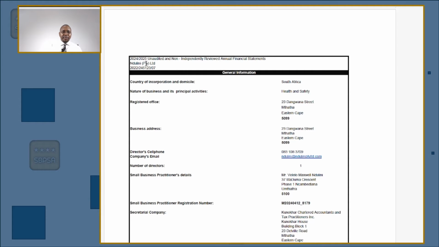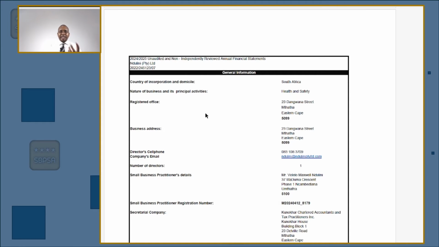Okay, then we've got Ndulini Pty Ltd. Then we've got the company registration number of this institution, so that these two match together. Then where was the company incorporated? This is a South African company, hence it complies with the Companies Act in totality. A small change here: Ndulini is reflected as health and safety, but in our previous discussion, it was reflected as a medical practice as the nature of the business there. What is the registration number of the company?